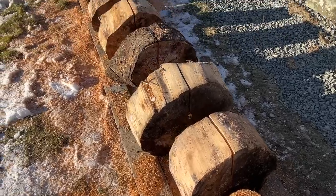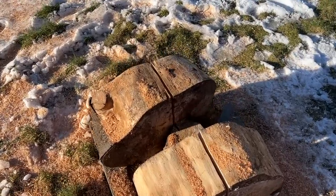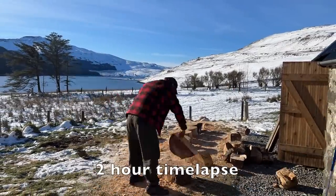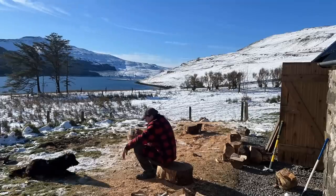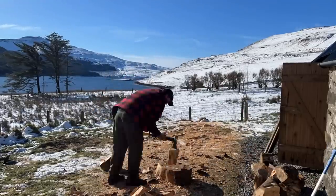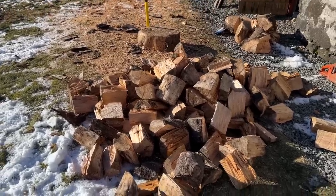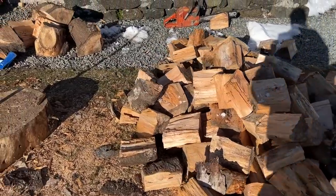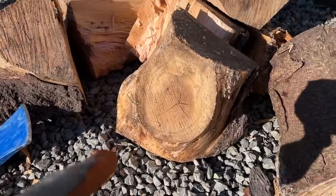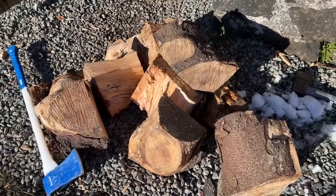Well, there we go. I cut the slices that I wanted. As you can see now, I can just take bits off with the axe. Happy days. There we go. All chopped up. Lots and lots of firewood for nothing. These ones are too gnarly to cut because they're where the bigger branches came out, so you can't split them. So I'm going to put them in the fire pit in the summer. More free wood. I don't know where I'm going to put it yet, but I'll put it somewhere.